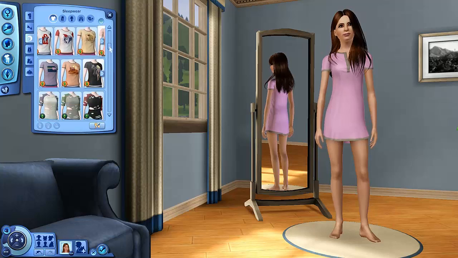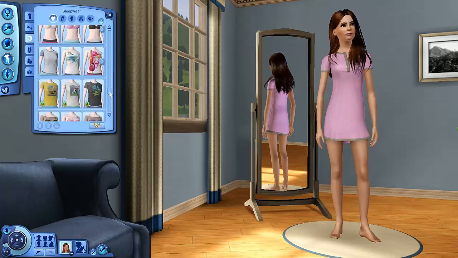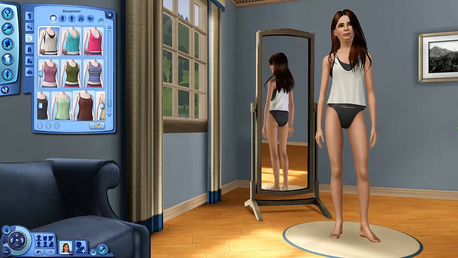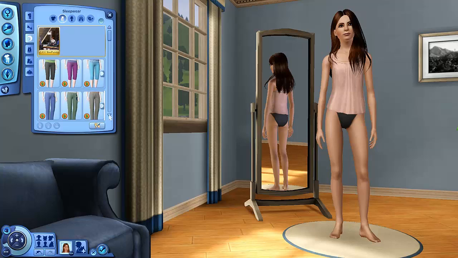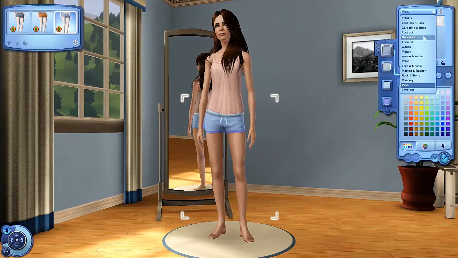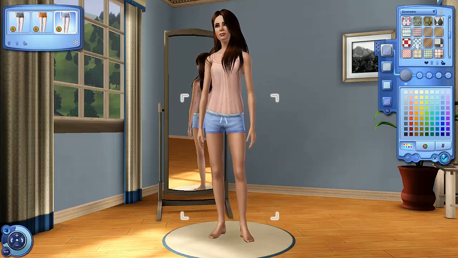Now for her sleepwear, I didn't really find many pictures that had anything to do with sleepwear in them. So there was one where she had a pair of sort of checked shorts on with a sort of tank top, so I thought we'll just go for that as her sleepwear. And I was just looking here for tank tops and couldn't really see any. And then I went for these shorts from University, and I did a creative style on them. And this is why I need creative style to be in The Sims 4.